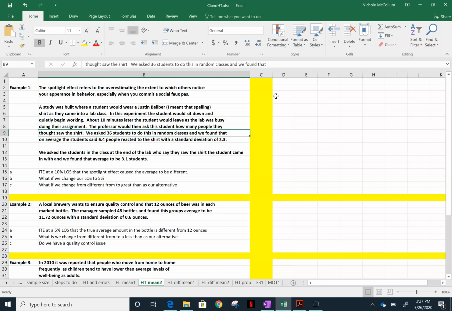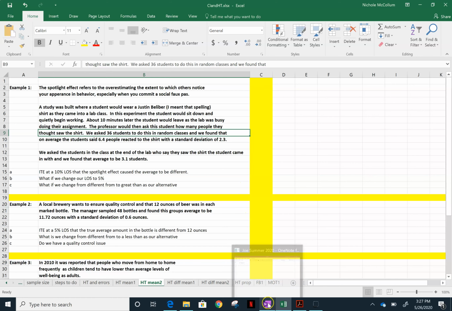to be different? Well, first of all, how do I know this is a hypothesis test? Well, it's a hypothesis test because the standard way to ask for a hypothesis test is, is there evidence? That's why it's a hypothesis test. Now, if I wanted a confidence interval, I would say build a confidence interval. I did not ask that. I want to make that very clear. I asked, is there evidence? And typically when we ask, is there evidence, I want to go through the steps of the hypothesis test. And that's what I'm going to do here.